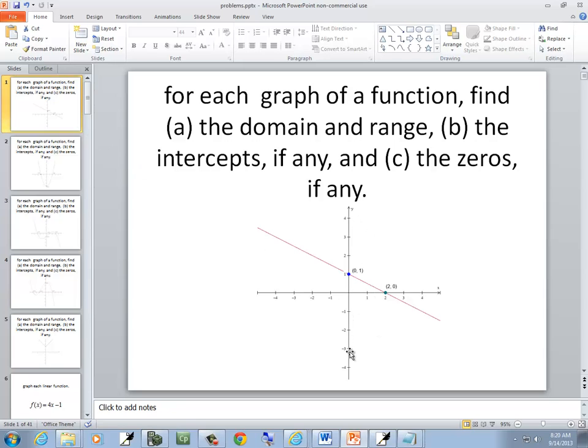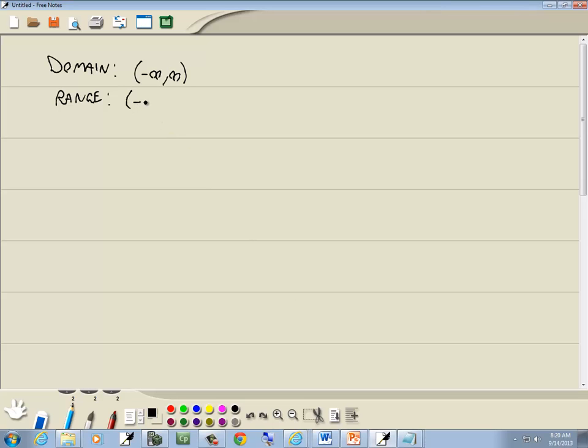because this keeps going forever in that pattern, which implies it's going to +infinity there. Now down here, if I come to -1, I can go right and find my graph, so it exists there. If I come down here to -1 billion, if I go right far enough, I'm going to find my graph, which implies it goes to -infinity on the y-axis. So our range will be -infinity to +infinity.